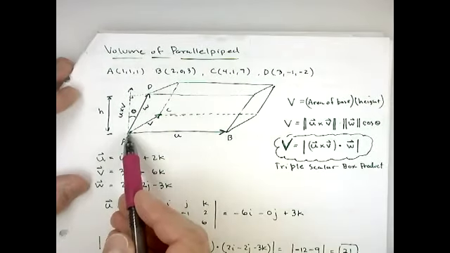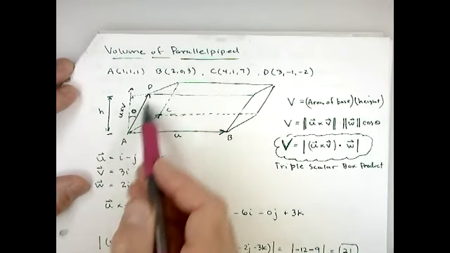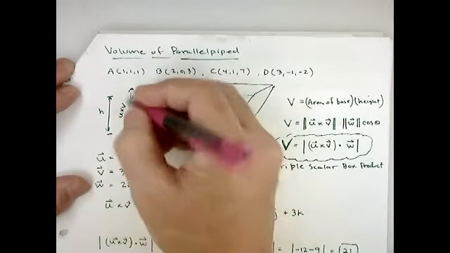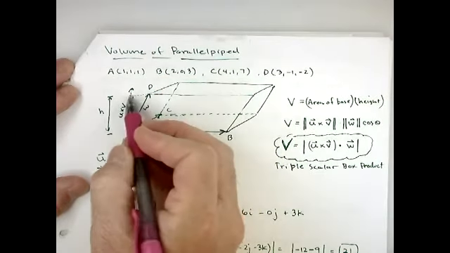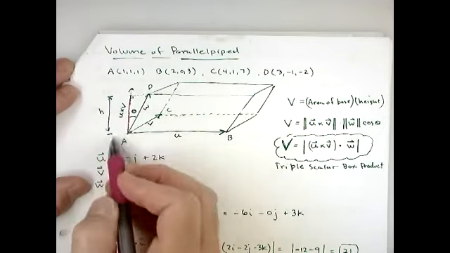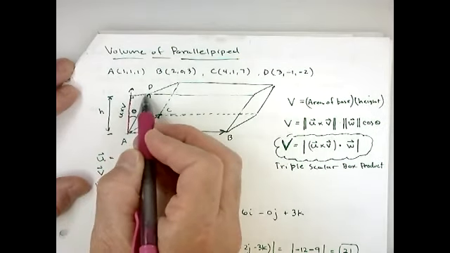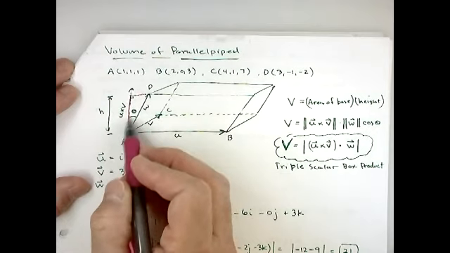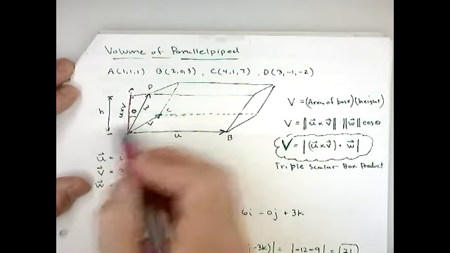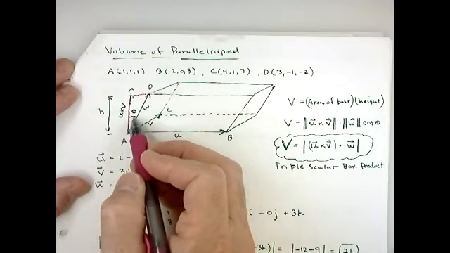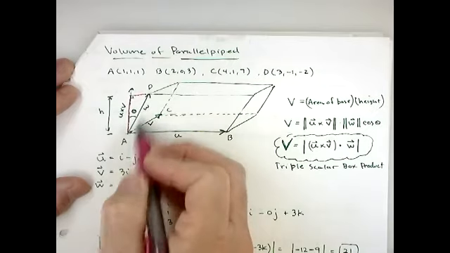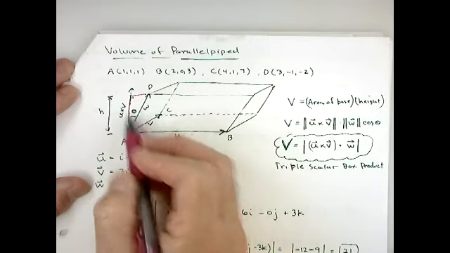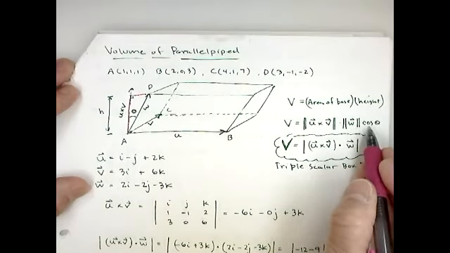To find the vertical height, notice that from this vector w, if I drew a little auxiliary line here, right there, this length right here is the height. So if I thought of a little triangle there, there's an angle between what I'm looking for, the height here, and w, and so I would use the cosine function. I would say cosine of theta is h over the magnitude of w, and if you solve for h, you get the magnitude of w times the cosine of theta. That's the height.